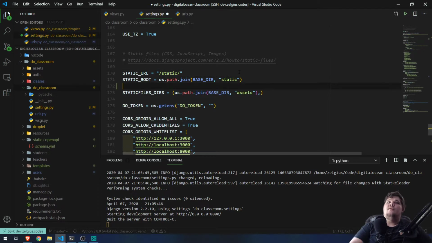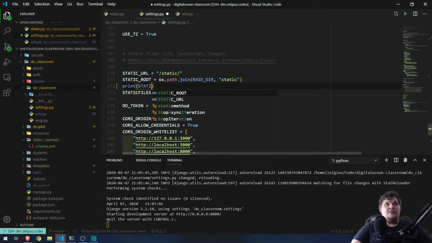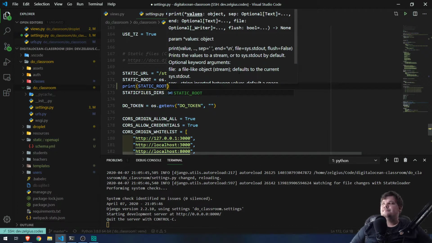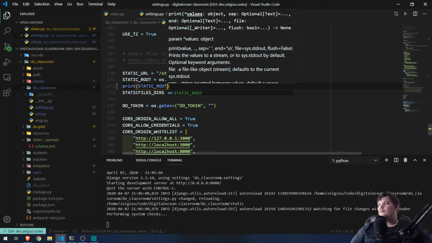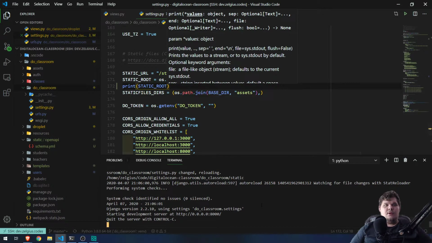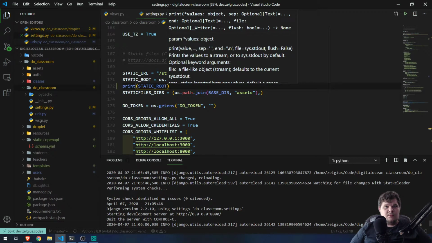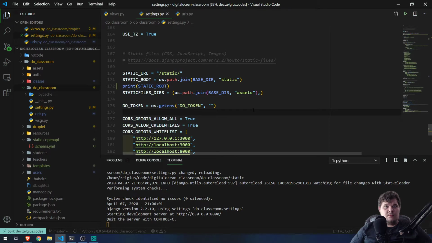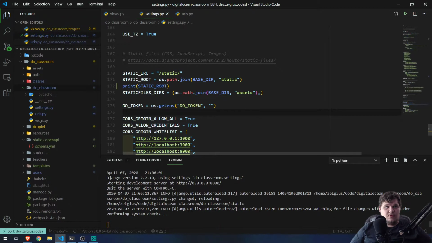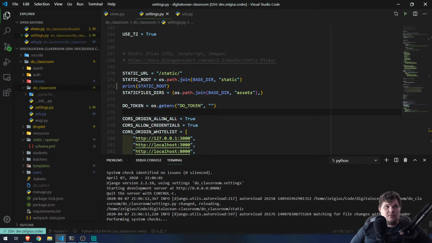We're gonna do this. Print static root. That's what it says the static file is.